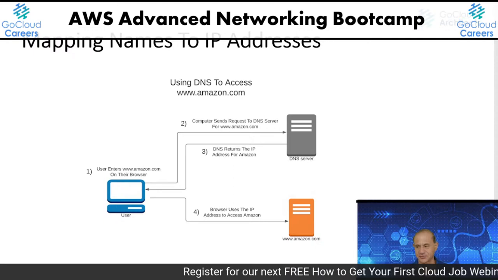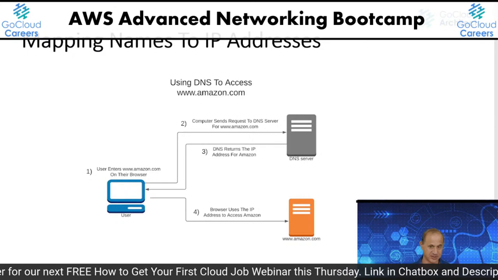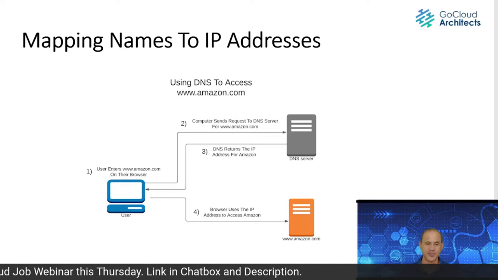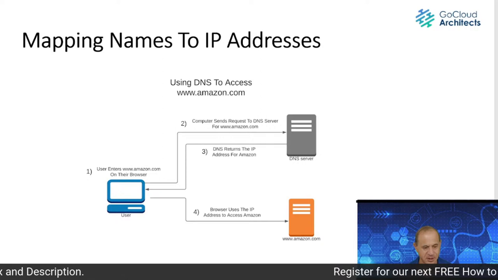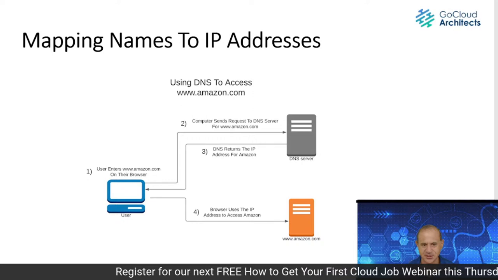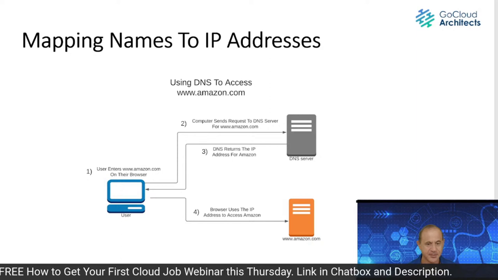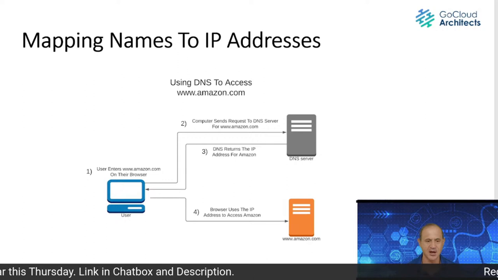I want all of you, if you're on a Linux system or a Mac, open a terminal window, please. If you are on a Windows system, open up a command prompt. I'll give you a second to open up a terminal window or a command prompt. And then in this window, here's what I want you to do. One word I want you to type, NSLOOKUP, NSLOOKUP. Pick any website you desire. And then I'll pick www.cisco.com. And what are you going to see?